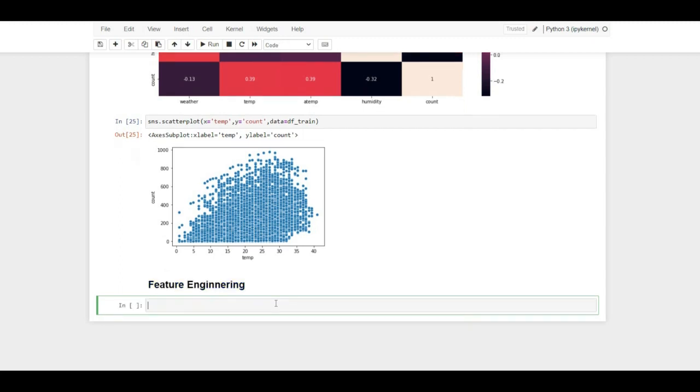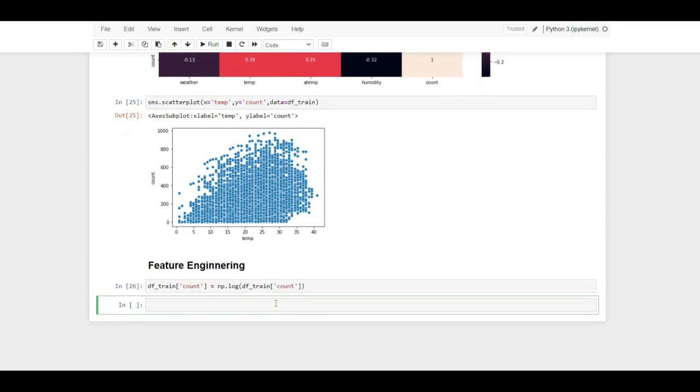So let's convert this column into a log form. And this column has been converted into a log form.